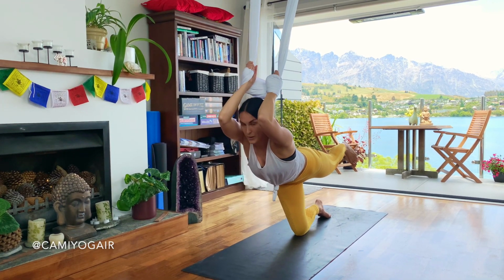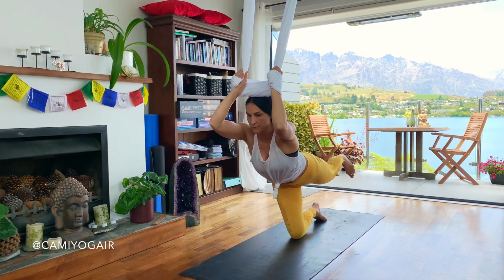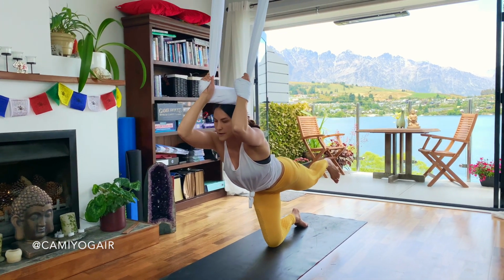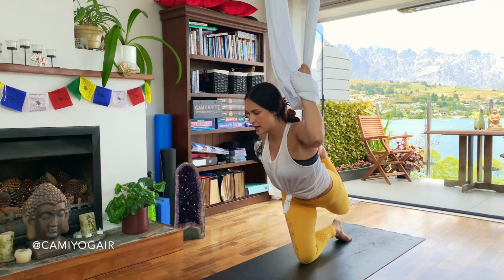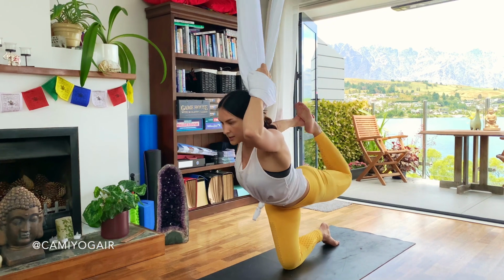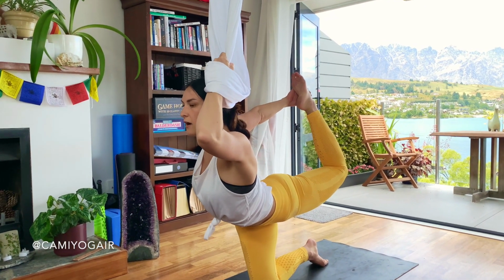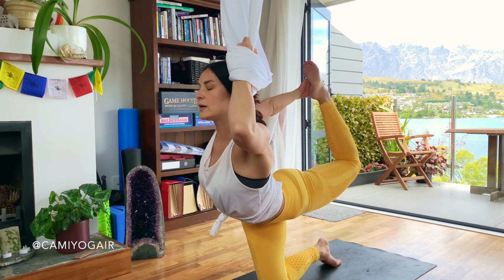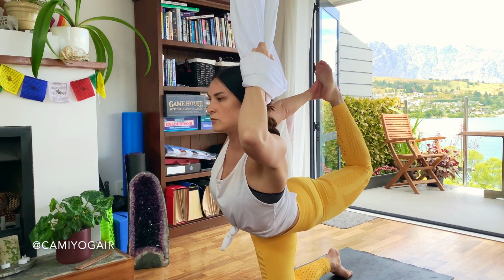And for those who wanted more challenge, we will do more balancing. So grab firmly your silk with your left arm while the right arm releases it and grabs the ankle or toes and open more of the chest. So pull your leg away from your back while the chest is going forward, opposite directions. One more big breath.